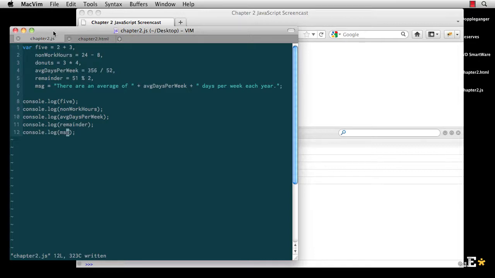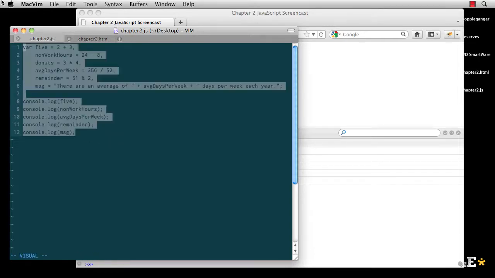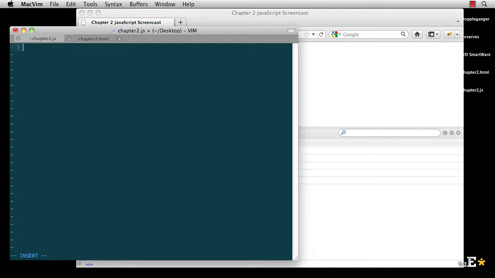Let's move on to some comparison operators. So let's get rid of all this here, and let's do some comparisons. Let's see, what can we compare? Well, we're going to compare numbers, of course, to start with. So we can say 10, and you're familiar with these from school, I'm sure too. 10 less than 5. Now what this returns is true.